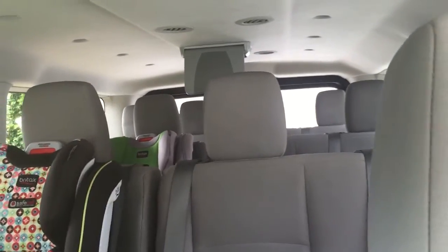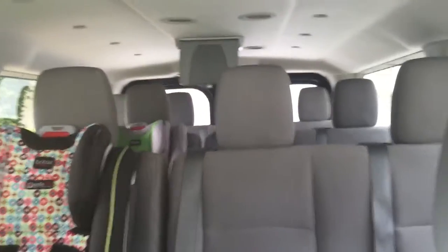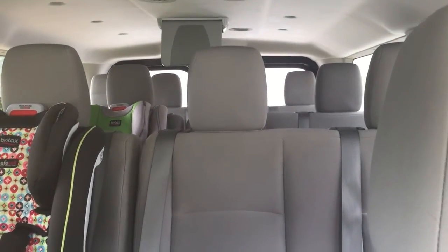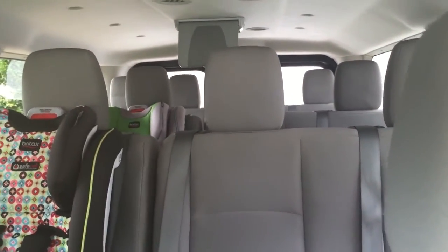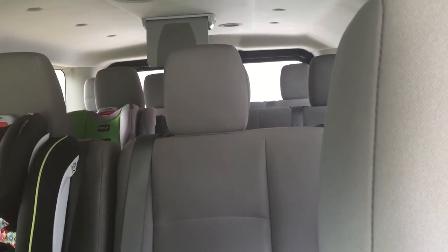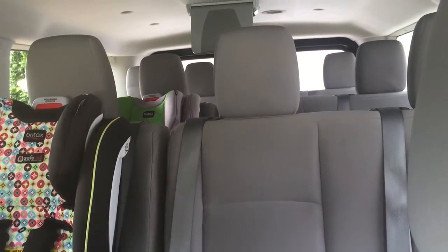Here's a shot through the back. You can see here's the TV cameras. My kids love them because it's built-in entertainment. They have a blast. They always actually beg to go places now because they can watch their favorite movies or play video games, and they're not distracting me while I'm driving. But you'll notice looking back here, you've got no visibility. My son is actually still behind this van doing jumping jacks, and there's no way that I would be able to see him if I didn't know he was there. Even with the TVs popped up, those headrests just get in the way, and the seats are really tall. You don't have much visibility out the side. And this is just a really tall vehicle, so there's no way that you have any visibility.